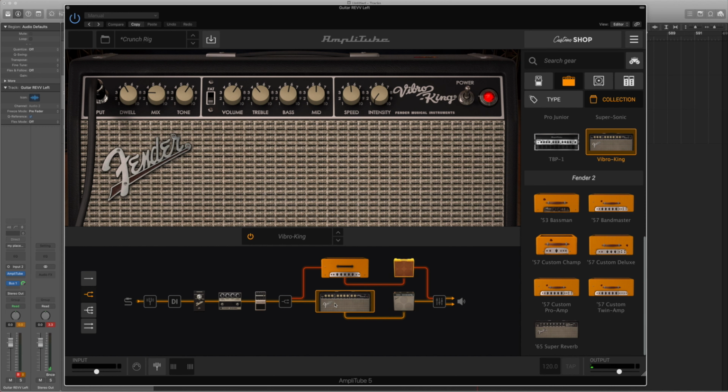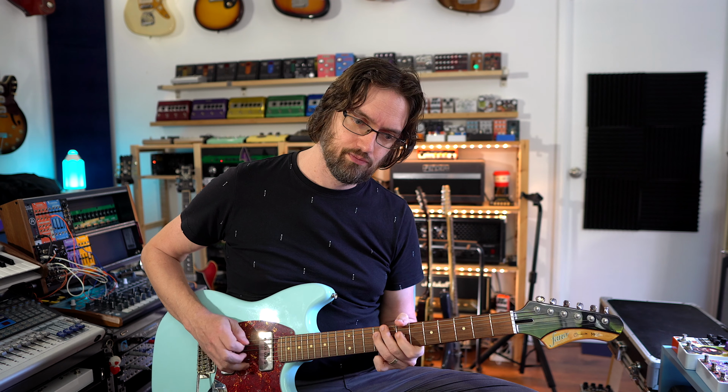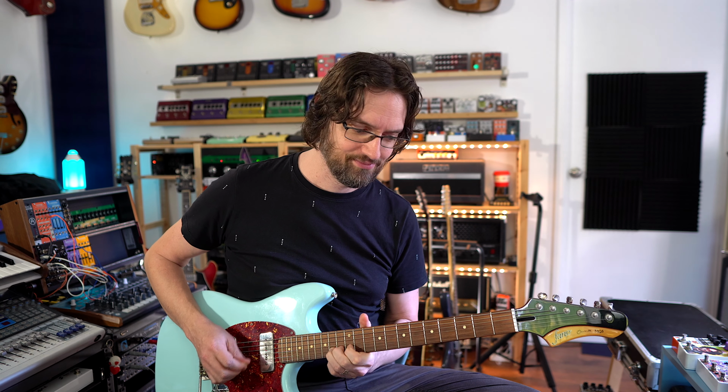Like with a lot of the IK Multimedia stuff, AmpliTube, you can have multiple amps with multiple speakers. You can have up to 3, right? So if you push this, they add this Marshall to it. Let's see what that sounds like, just for the fun of it. I mean, that's not the preset, but that sounds really cool.